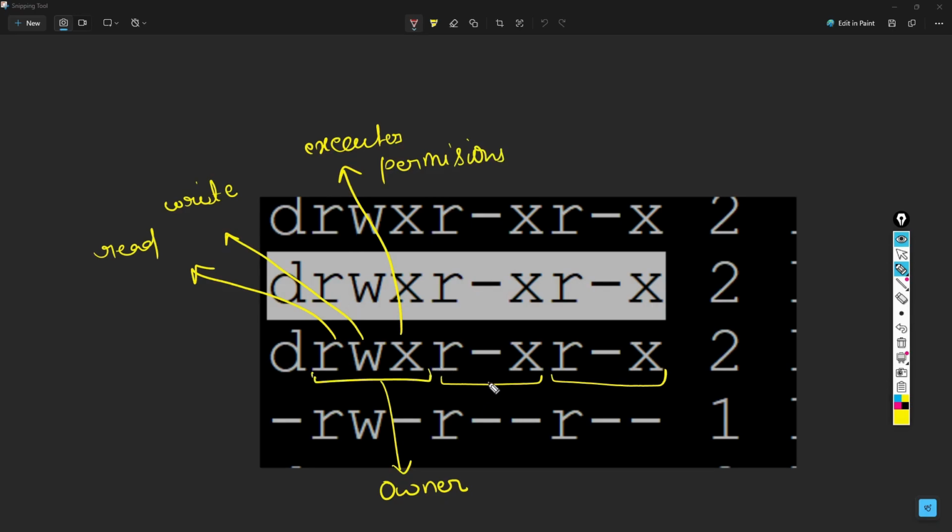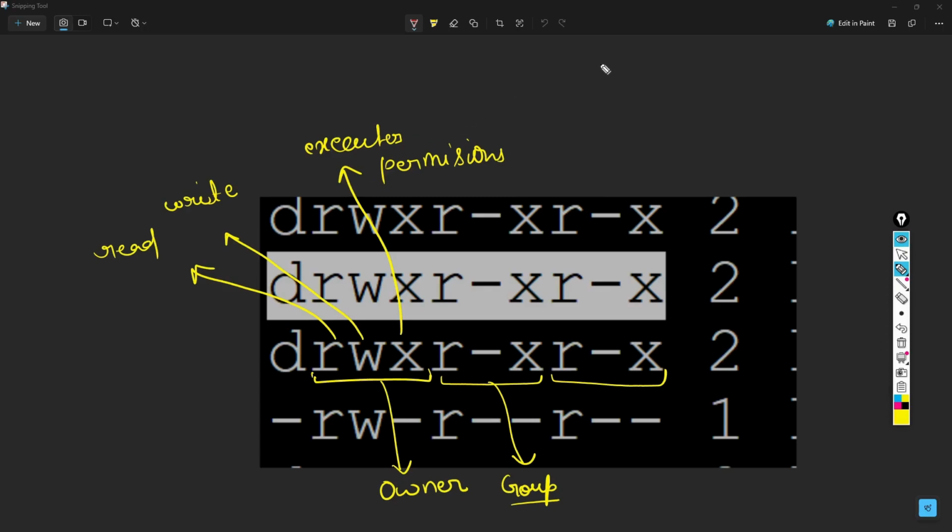The second group tells about the group, because that owner will be part of some group, and whatever permissions are set for the group, all users who are part of that group have the same permissions.